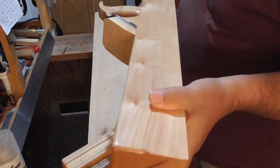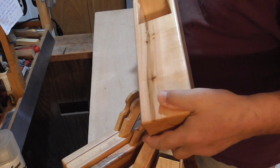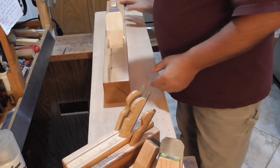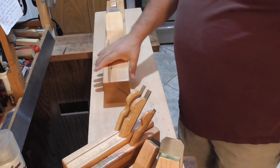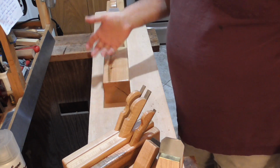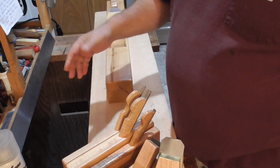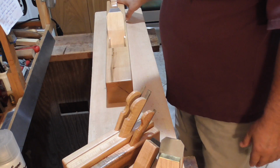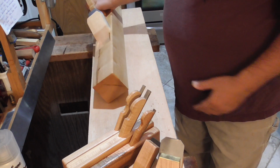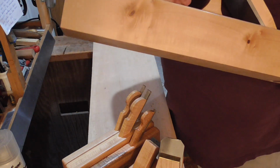So I'm not really enthusiastic about doing this. I think it looks okay. I'm not 100% sold on it. With this kind of application, you really only have one chance. So I didn't do any experimenting and try different finishes. I used a finish that I had on hand already and that I'm comfortable using. So I think this is going to end up being fine for what I expected.